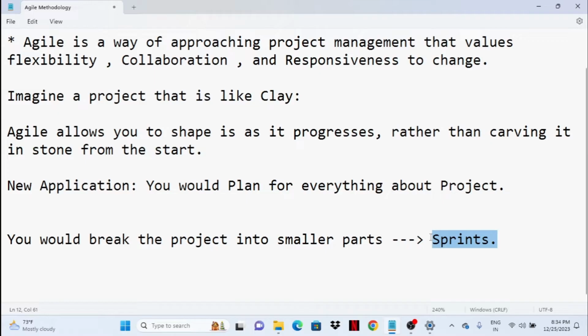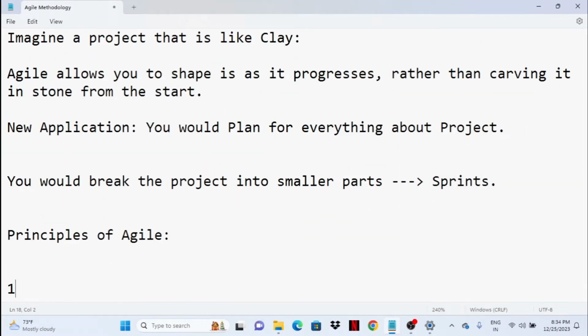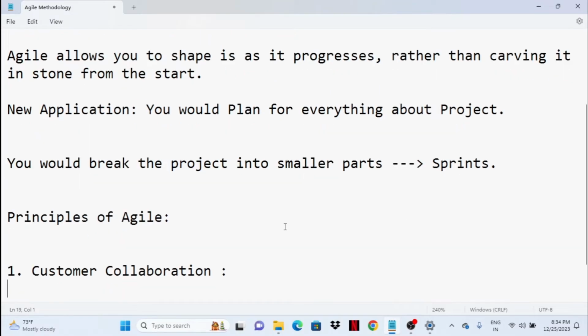Now let's explore some fundamental principles of agile. The first principle is customer collaboration. Customer collaboration is one of the important principles in an agile environment.